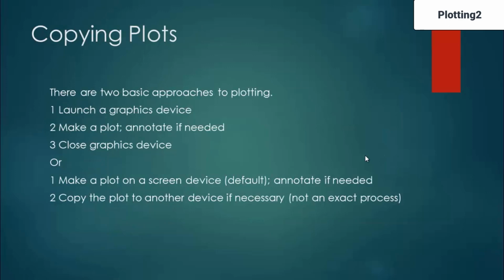So how do you copy plots? There are two basic approaches to plotting. First is to launch a graphics device, make a plot, annotate if needed, and then close the graphics device. Or there is one more way in which you can do it. Make a plot on a screen device, the default one, annotate if needed, and copy the plot to another device if necessary. It's not an exact process, but these are some of the ways in which you can do it.